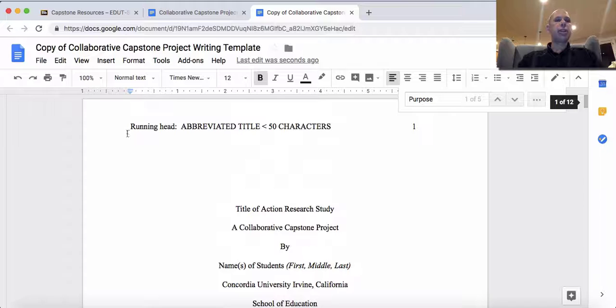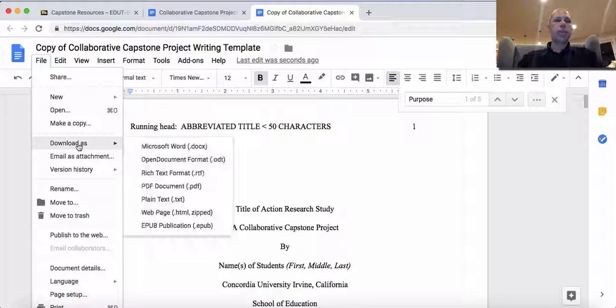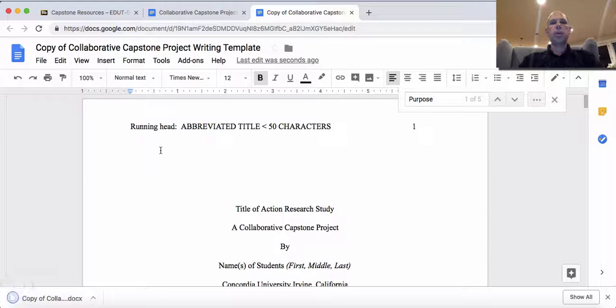And then when you've finally written it, you're going to go File, Download As, and to be honest with you, a PDF is really the only thing that's agnostic across all documents, but you're going to download as a Microsoft Word document, save that there, upload that to Blackboard. I will then do track changes in Blackboard, re-upload it, send it to you, and that's how we'll do all of our feedback.